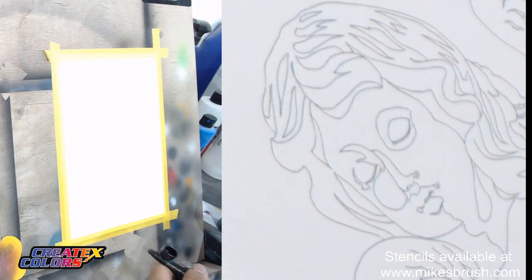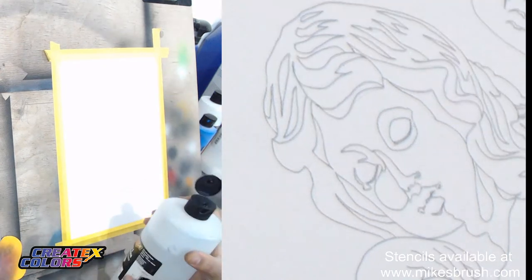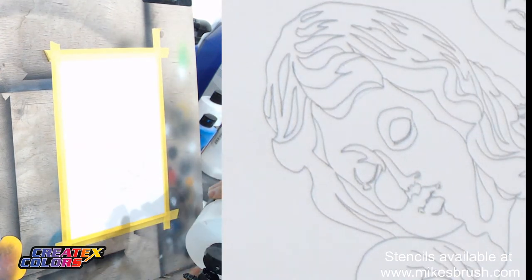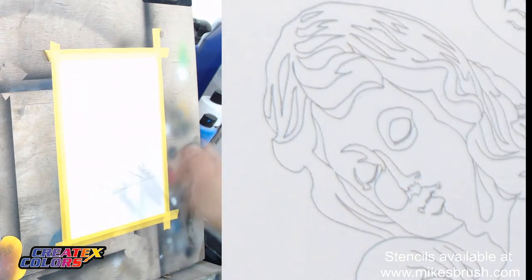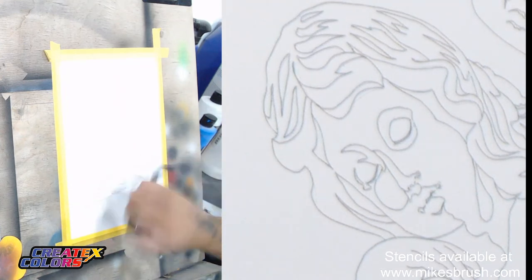Again, we're gonna be reducing the transparent gray, but being that it's the transparent, I'm only gonna reduce it about 40% reducer to 60% paint. So somewhere along those lines. A little bit more than half of paint to reducer. As again I said, it's already transparent paint, so we don't really have to reduce it as much to get a more dithered effect. Make sure to shake it up really good. Shake it. And we'll be working with both the colors simultaneously.